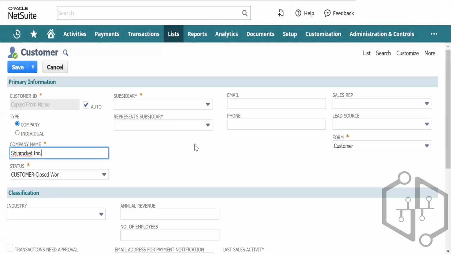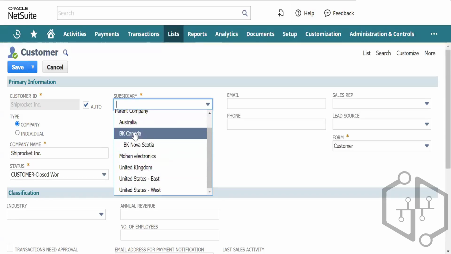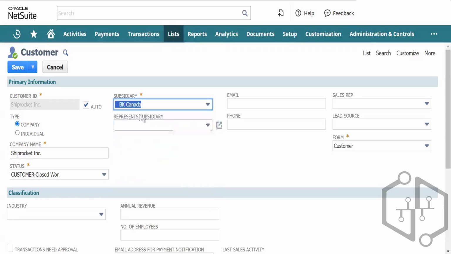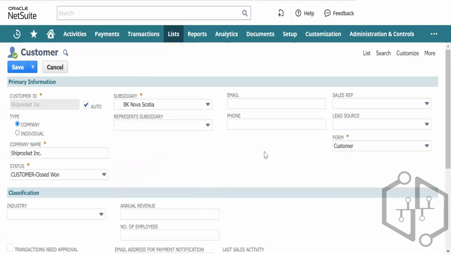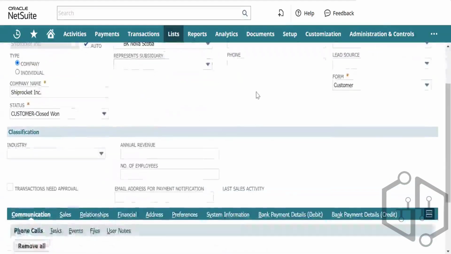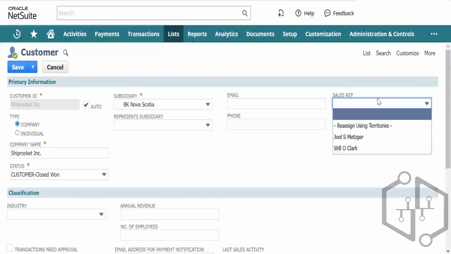Ship Rocket Inc., subsidiary. Again, there are some fields which we can enter, or we can also leave blank.